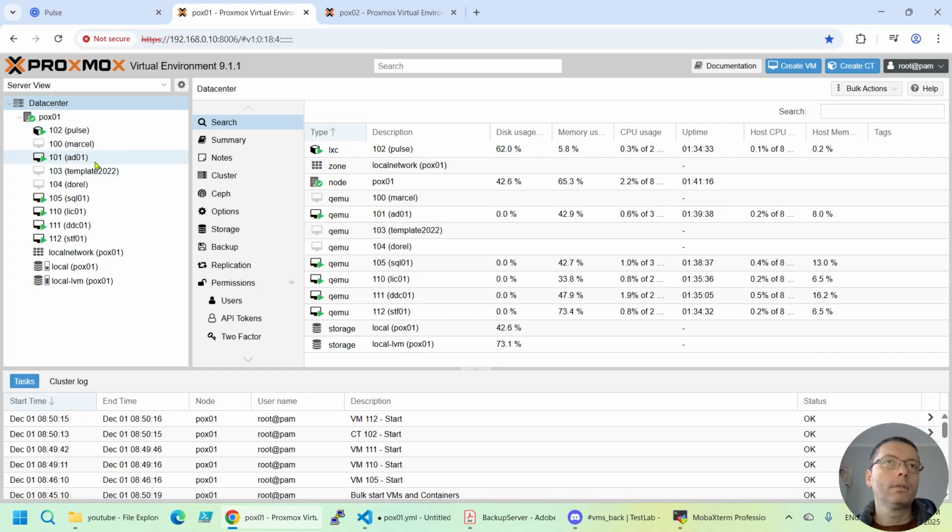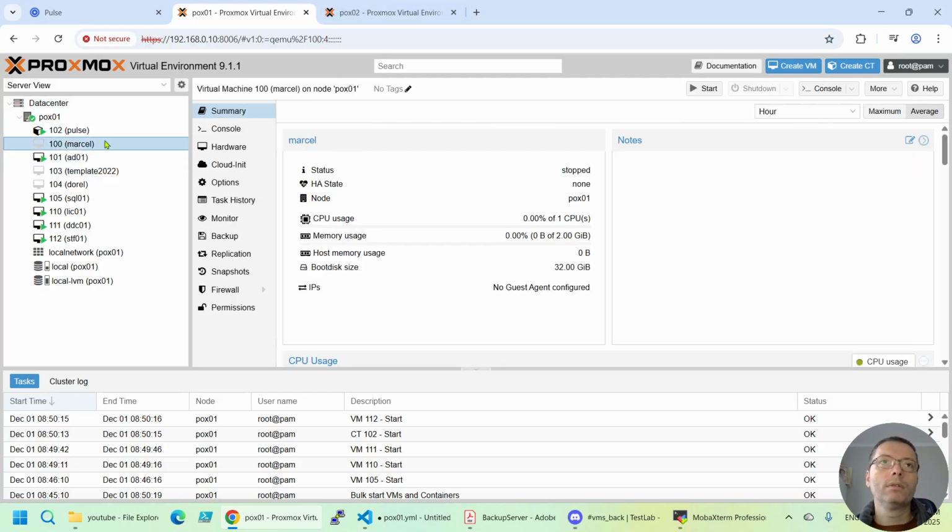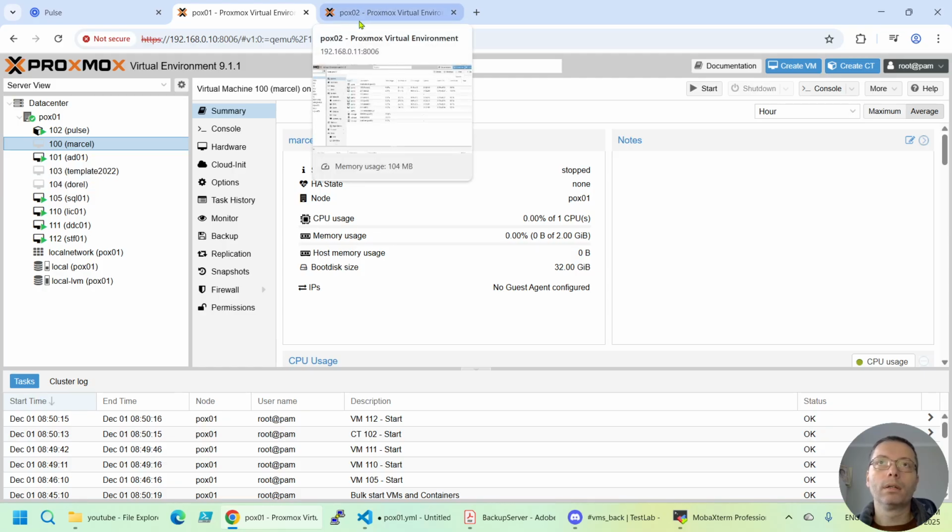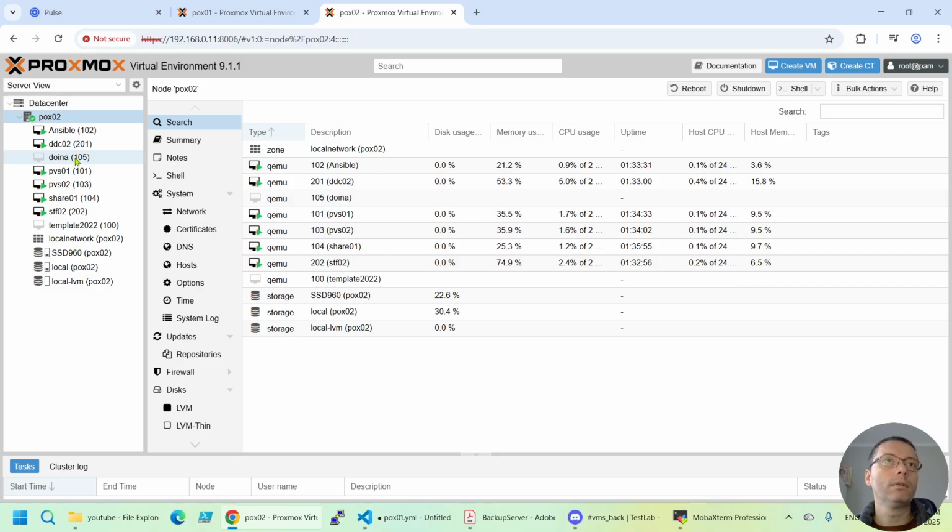But I'm only backing up the AD01, so this is the only thing that I want to back up on this server, but I will not back up this one today because it takes a little bit of time. And I just created those, they have no operating system. I just created the shells, so they have, I don't know, 1 megabyte or something like that in size. This is why I've done it like this, so that we can record this video.